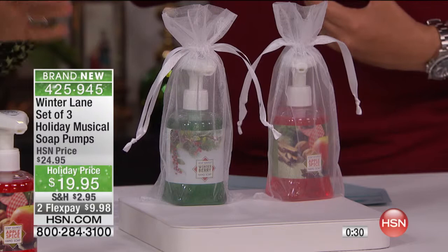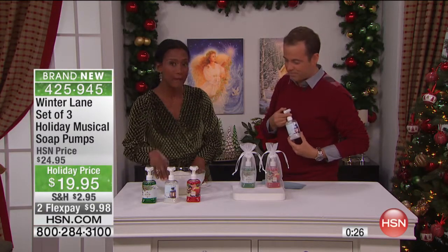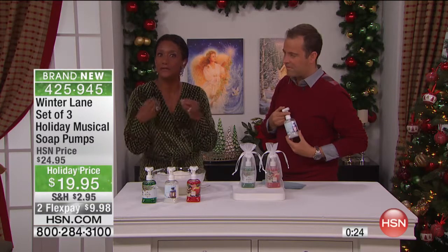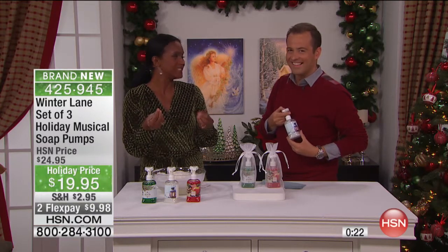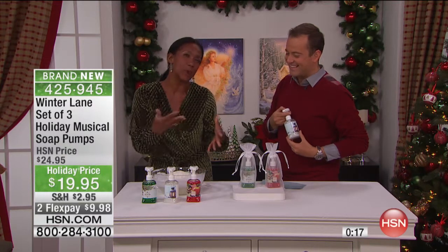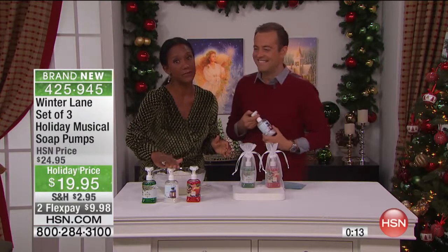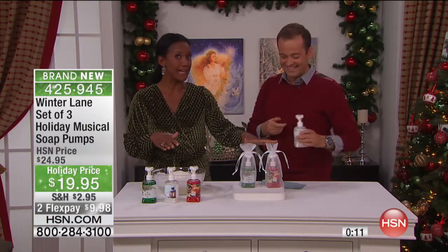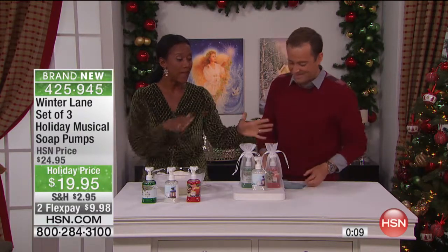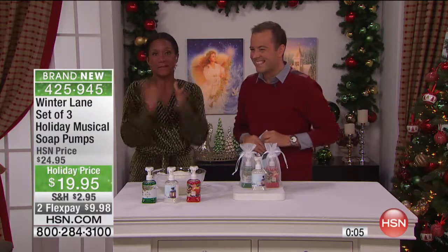These are new scents. The Winterberry, I believe we've had, but not with the dark green. The Alpine Snow is brand new. So if you like those pine balsam fragrances, you're going to love this. And then, of course, the Apple Spice. It's warm, it's invigorating, it smells like something is baking in your kitchen. So a wonderful gift for you. A wonderful gift for the last minute person that's stopping by your home. You'll want to fill your gift closet with these. And of course, your kids will love them and everybody wants to wash their hands.